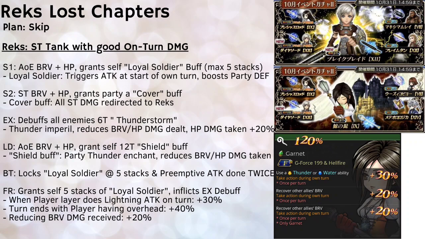So you really only play as Reks for, I don't know, maybe 15 minutes to half an hour or so, depending on how fast you can clear the prologue. After which we switch to Vaan as the main protagonist of the game.